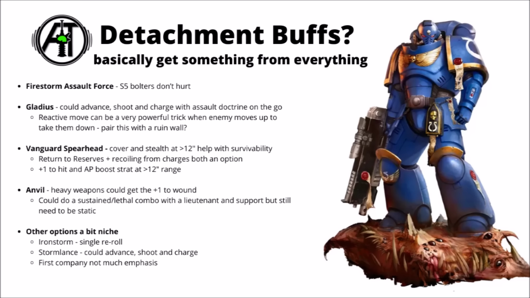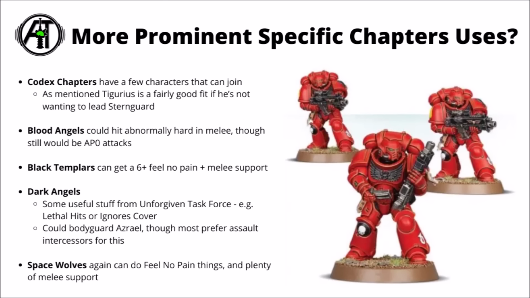Ironstorm single rerolls are okay for grenade launchers or power fists. Stormlance could advance, shoot and charge once more. Even in First Company they could use the reroll thing, though in reality I guess you're going to be fielding veterans in that one. Otherwise for chapter things, plenty of small benefits. As mentioned, the Codex chapters have got quite a few characters that can join them, but usually they're going to be better with other things. As mentioned, Tigurius could be a good fit if he's not going with Sternguard.